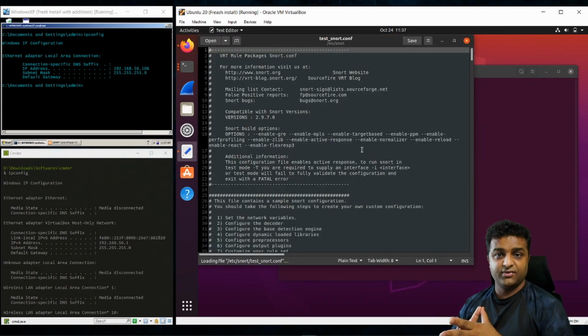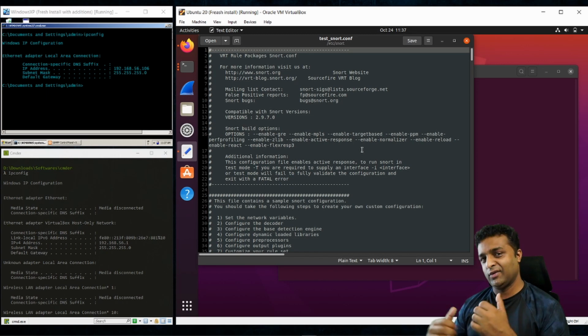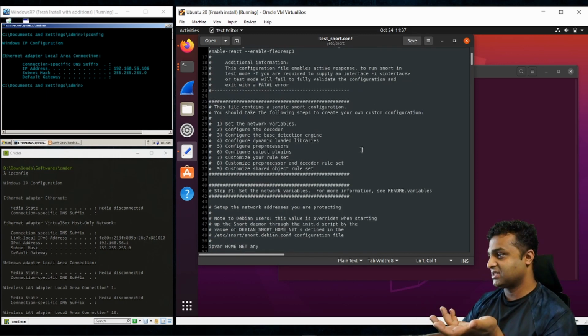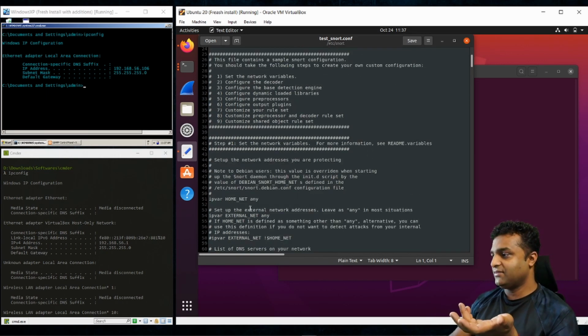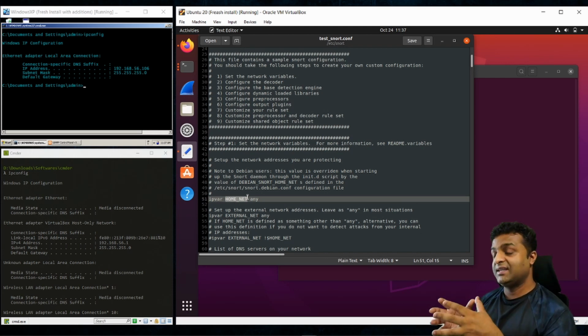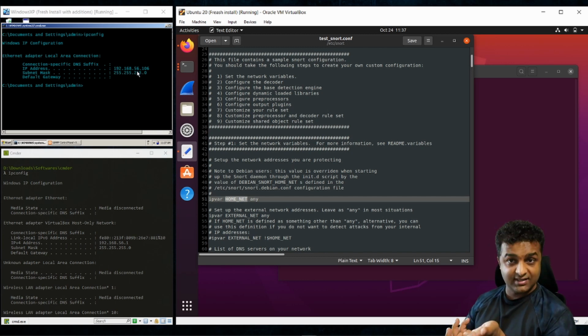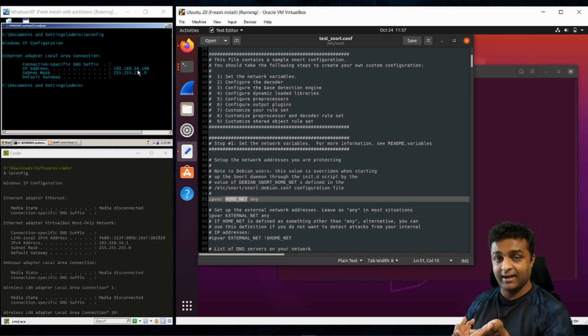Once you're in this file, there are certain parameters that you need to check. Still we have not started Snort, but remember we have to make some changes before starting. These are the changes that we should do. First of all, you can see the ipvar section. Remember, HOME_NET is a very important keyword in Snort. This refers to the network that you are working on. In our case, our range is 192.168.56. This might differ in your setup, so make sure you remember your network.